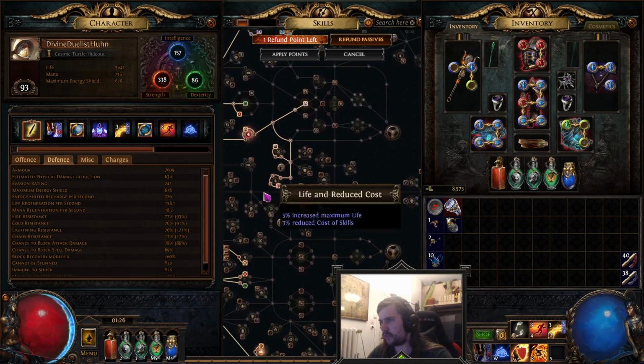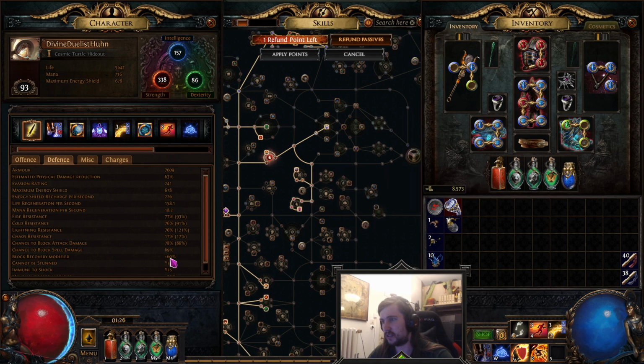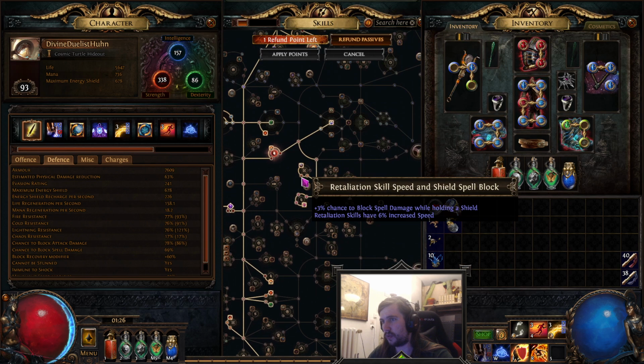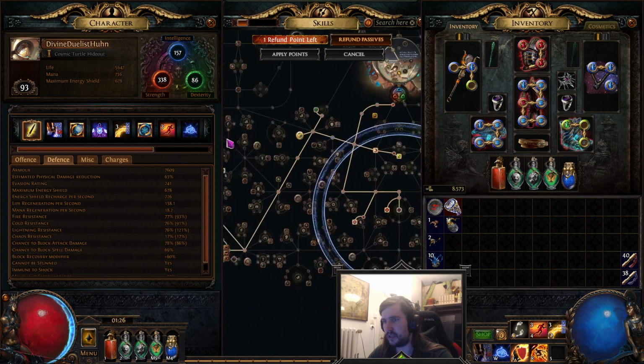Overall, the block feels extremely good. I can just face tank pretty much anything. This currently is at 69 because I'm getting 10 block from using a retaliation skill, so this in hideout and at the start of boss fights will not be at cap if you're running these nodes. That's why I want to get rid of them and get the node on the chest to get spell block there.